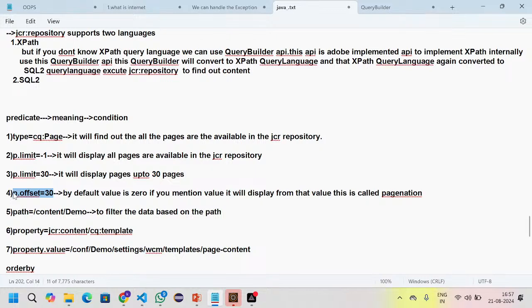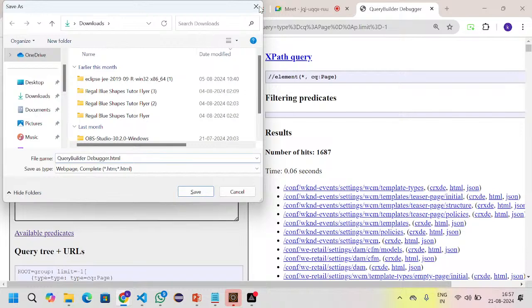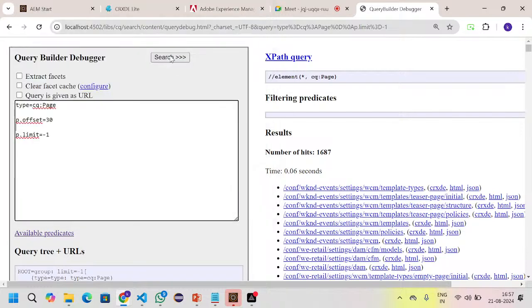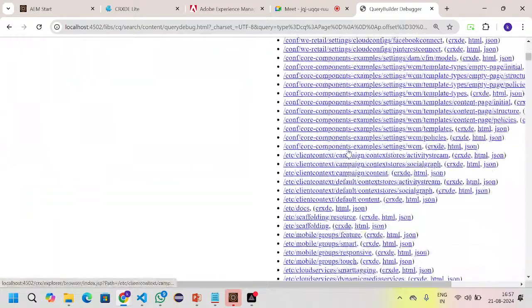Okay, I am simply copying this one and mentioning the p.offset condition. If I search for the page, it will display from 30 to the end.